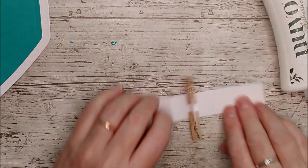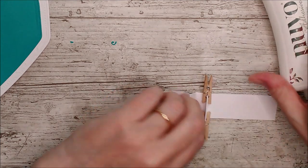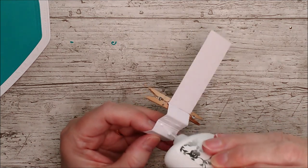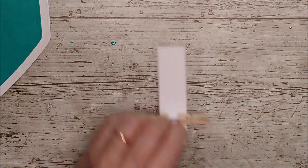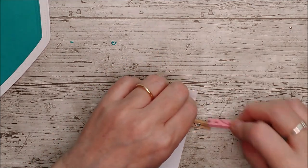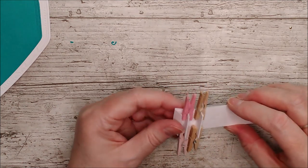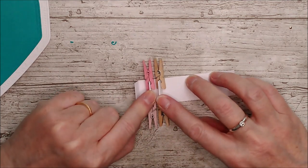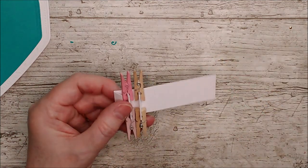There we are. Now you're going to leave a little flat space there, and then the next area gets folded and glued together as well. So we've got one flat area here, and then those two get glued together in a little mountain fold as well. And again, I'm going to hold that with little pegs. So as long as all these areas are folded over, we'll be able to go ahead and glue this on to some of the other pieces in a second or two, but I'll leave it aside till that dries because I want to be sure those pieces are held really, really tightly together before I start to move this.